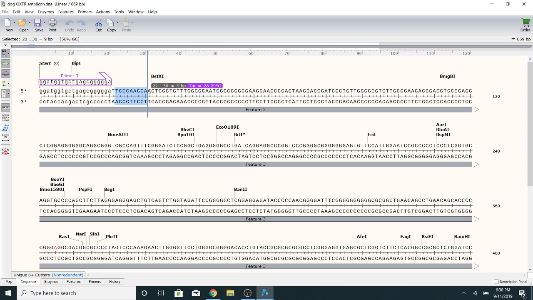But you could have designed it somewhere else. Now, some of the rules that you look at when you're designing primers, if let's say we wanted to amplify this region in the middle here, is you pick a spot that's obviously outside the region that you're trying to amplify, the thing you're trying to check, and you select it until you have a melting temperature in the range that you're looking for, and you try to end on the 3' end, because remember, this is the top strand is the primer that I'm making.